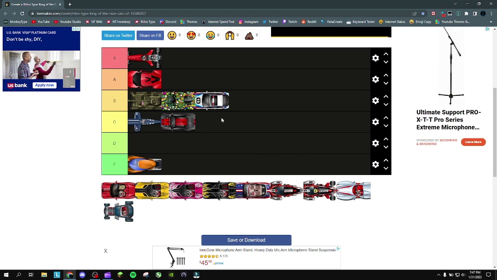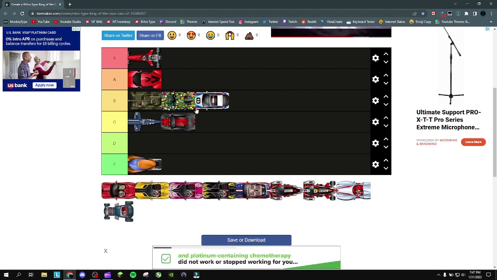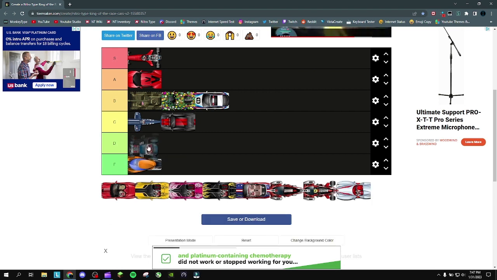I think it matches the theme of the website pretty well, especially back when Nitro Type V2 was out, so it looked a little bit different. And if you want to know what that is, just look up Nitro Type V2. It'll probably bring up an image of it. The Rat Rod Scala is a D car. I don't like it very much. It's just kind of a basic bland design.